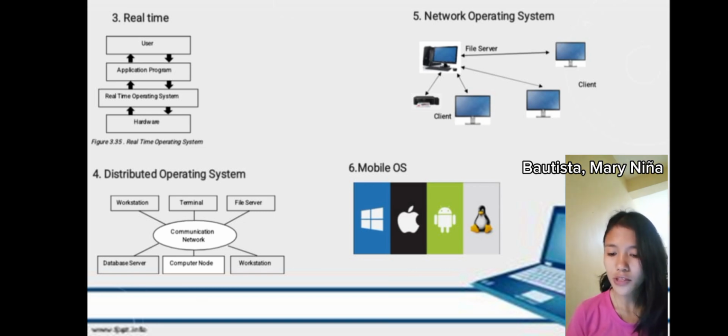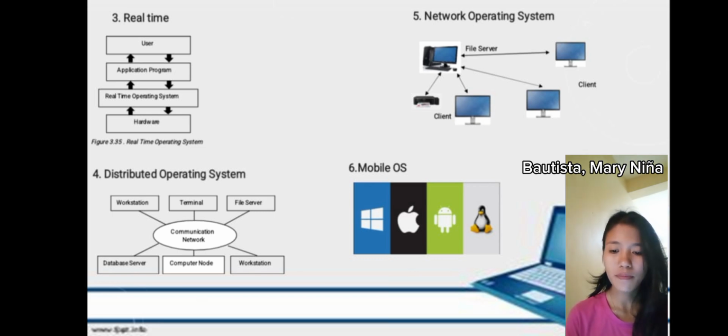The fourth one is the distributed operating system. It is used in many processors located in different machines to provide very fast computation to its users. It is modeled where distributed applications are running on multiple computers linked by a communication network. It is also an extension of the network operating system that supports higher levels of communication and integration of the machines on the network.